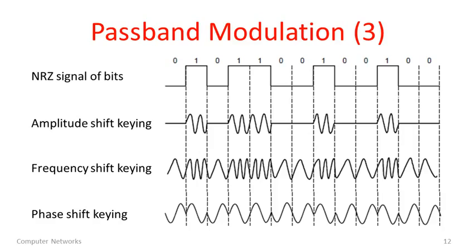So here is passband modulation, an example of it. At the beginning, I show you the baseband modulation signal. It's just our old NRZ signal. I'm tracing over it just so you can see that it just simply goes from zeros to ones and back as it encodes bits. Now, our first passband modulation is going to modulate the amplitude of a carrier.